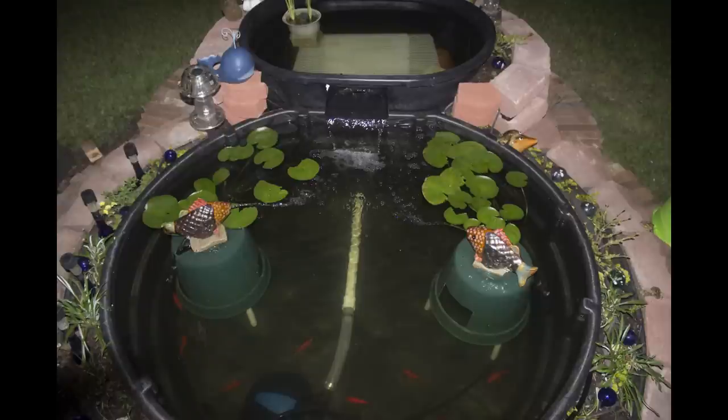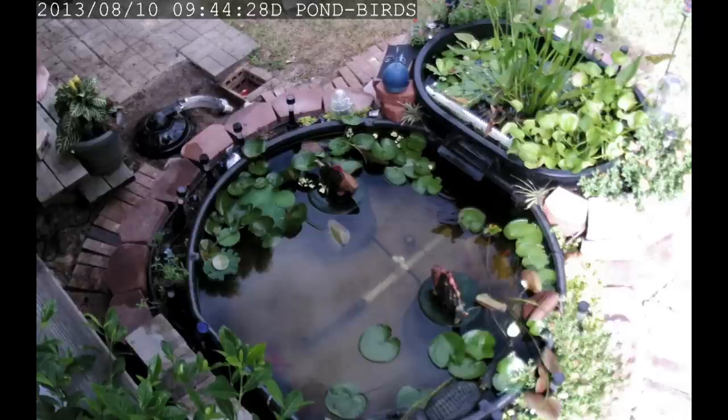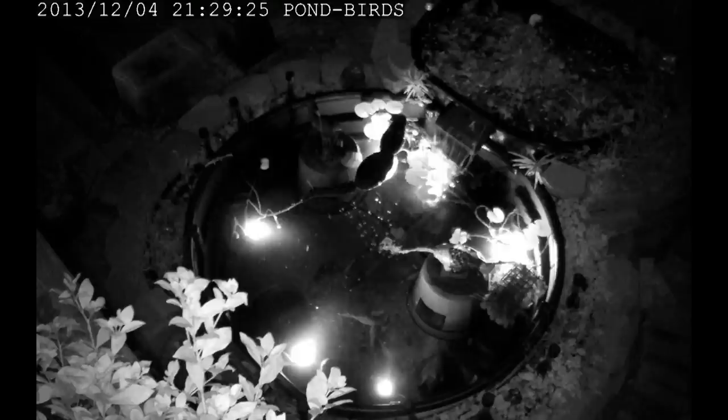In this picture, you might notice the two plastic pots turned upside down with holes cut in the sides — these pots are there for the spitters to sit on and as man-made caves for the fish to hide under. Later, we added a T to the PVC pipe to feed water to the spitters because a smaller pump was not maintaining an adequate water flow. Because we've had a pond for years, the frogs were back as soon as we were finished with construction. Here is our pond at the end of the summer, six months later, when everything is growing at its full potential. And here is our pond at night with the addition of pond lights for after-dark viewing.